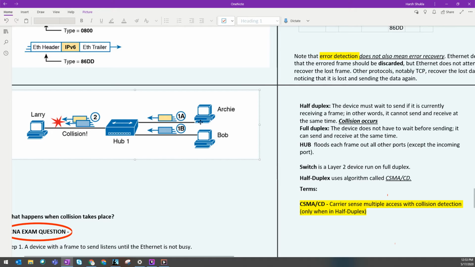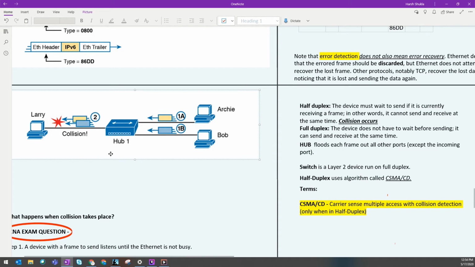In this case, let's say Archie and Bob happen to send a packet all at once. Let's say Bob sent it to Larry, and now Larry is sending it back to Bob. But Archie sent the packet at the wrong time. So now you have a packet going to Larry, and Larry sending a packet out, in a one-way street.